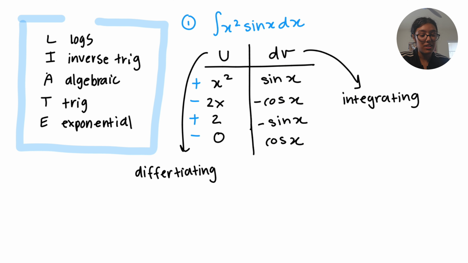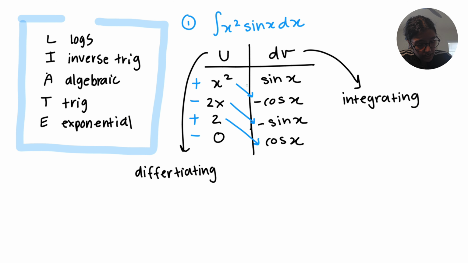So a lot of steps, but we're going to go diagonally. We are going to go diagonally like this, like that, and like that. And 0 can't go diagonally to anything, so we just leave that there. Now, this is actually all we need to find our final answer. So let's go diagonally and multiply them.